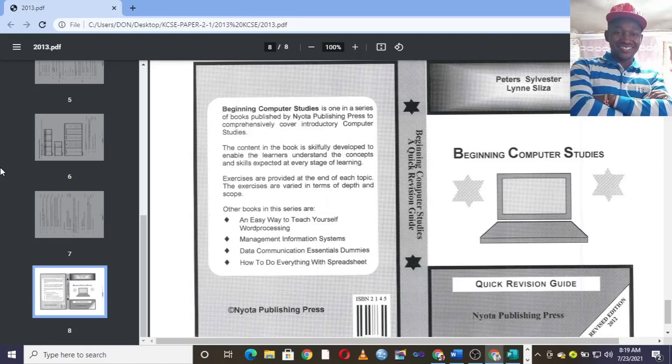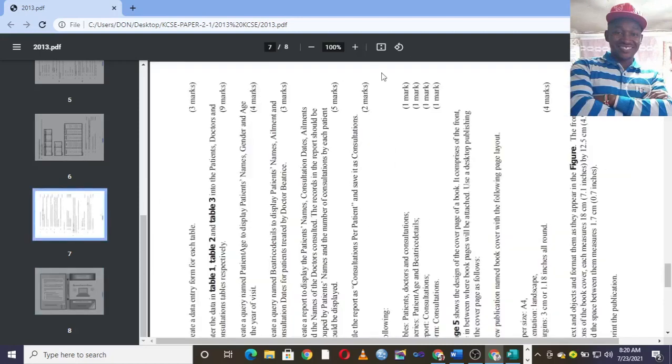Hi guys, today I will be taking you through the 2013 KCSE practical, and in 2013 we had two questions. We had the DTP question, that is the one displayed here, and also Microsoft Access, but I would wish to start with the DTP question. Therefore, this was the question. You are supposed to create this document as it appears here.